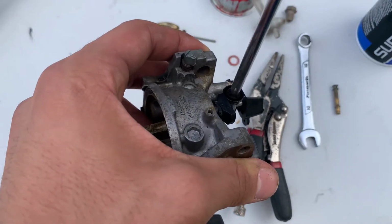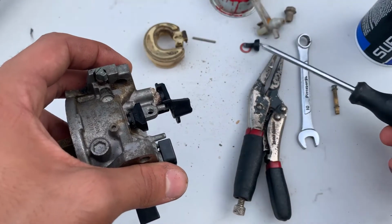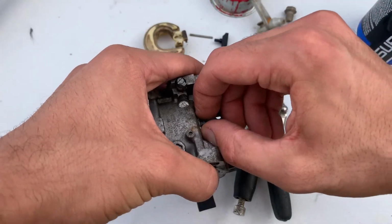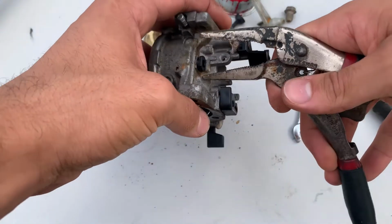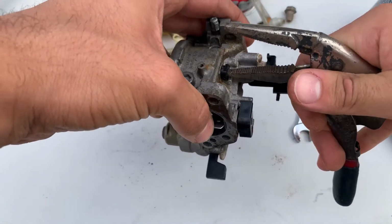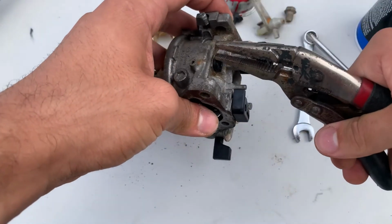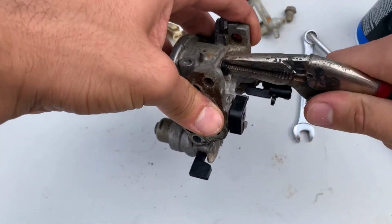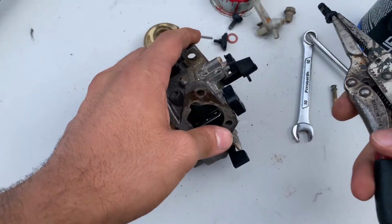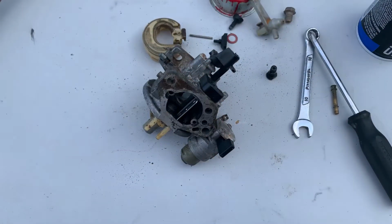Pulling out the idle screw. This isn't necessary, but I'm going to be changing my low idle circuit, so you have to pull it out for that. This part is usually going to be kind of stuck, but you can use a pair of pliers and it will come out with a little bit of persuasion. Hard, but it will come out.